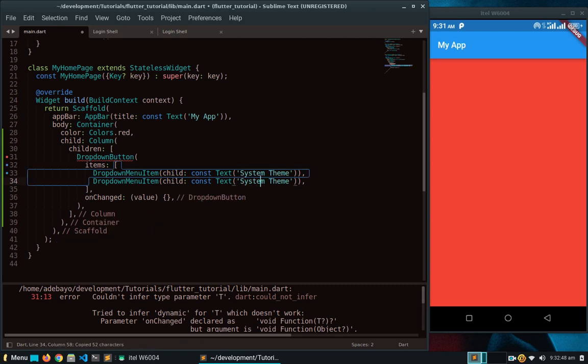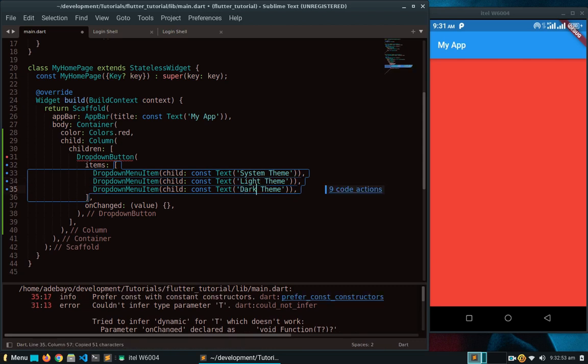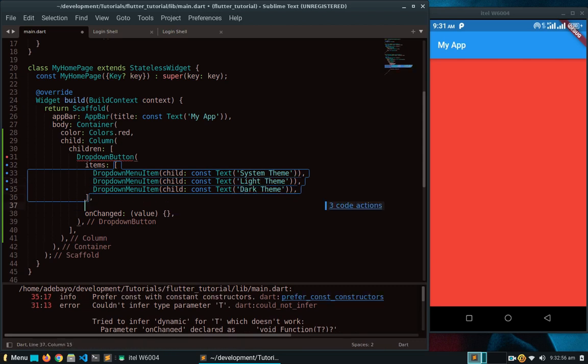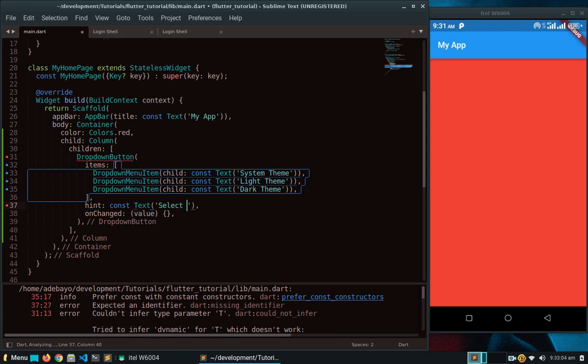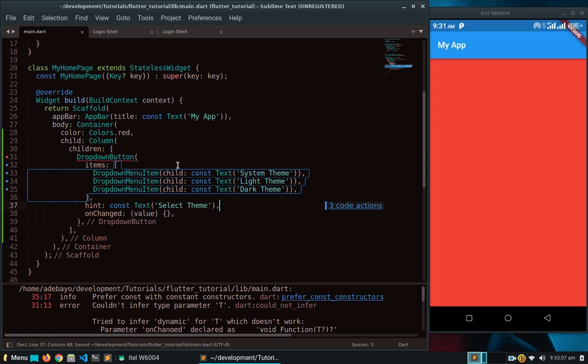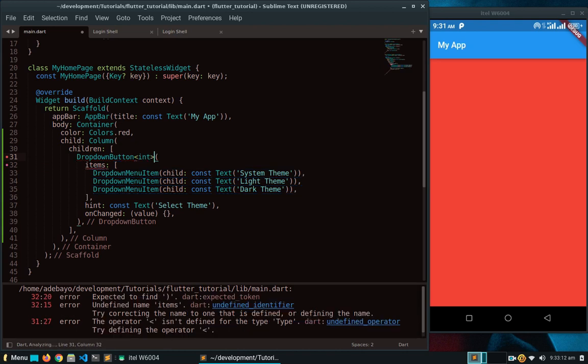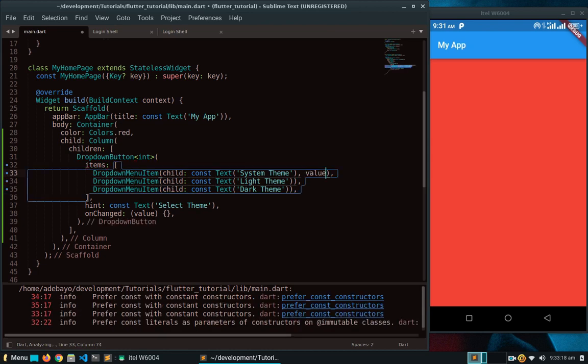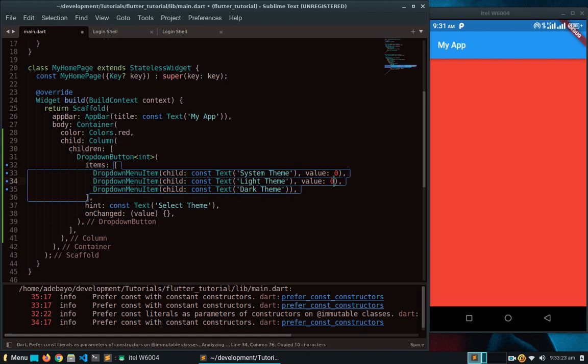There we go, we have a black theme, and then we're going to specify a dark theme, and we also need a hint, which is going to be a text. Say we have something like this, and of course this needs some value to be set. For example, we have 0 and 1 and 2.